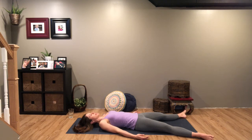If you have more time to stay in Shavasana, I would like you to stay. I encourage you to be here a little longer. But if you are ready to close this practice with me, you start to bring small movements to your body, starting with your fingers and toes.